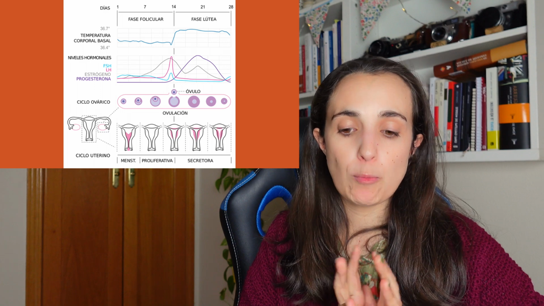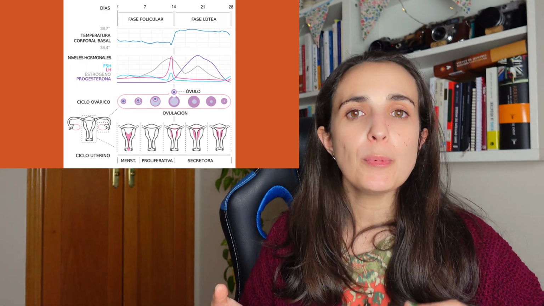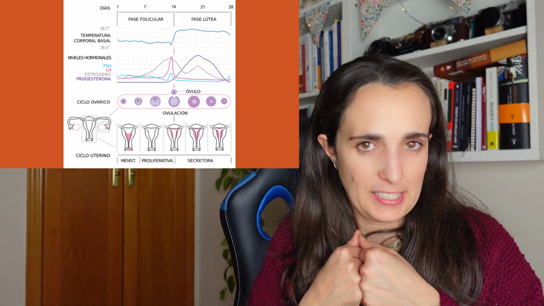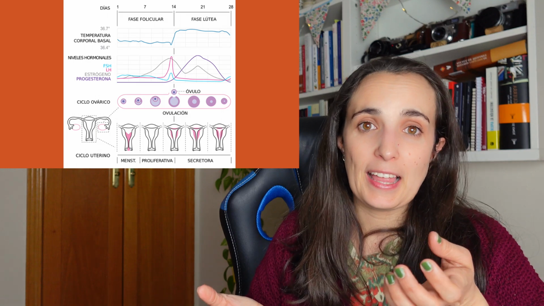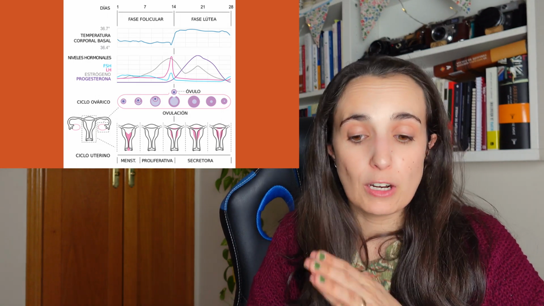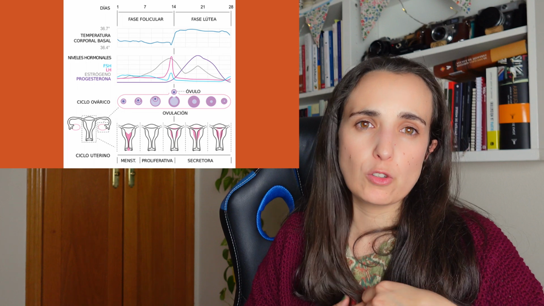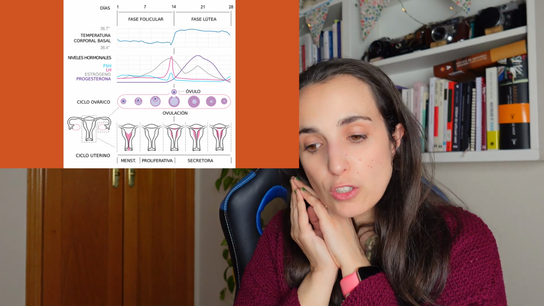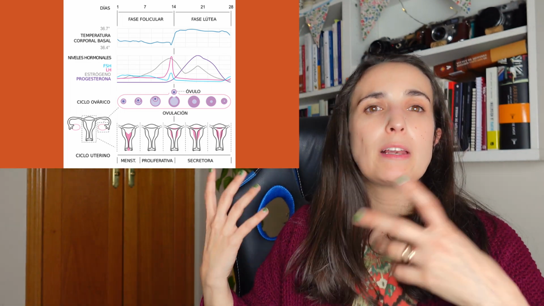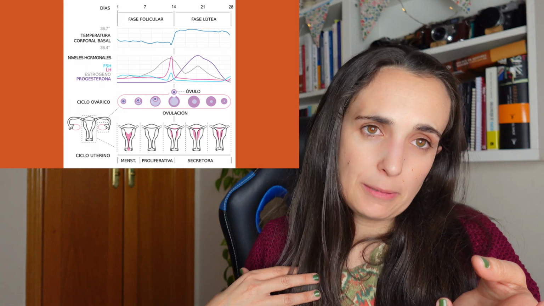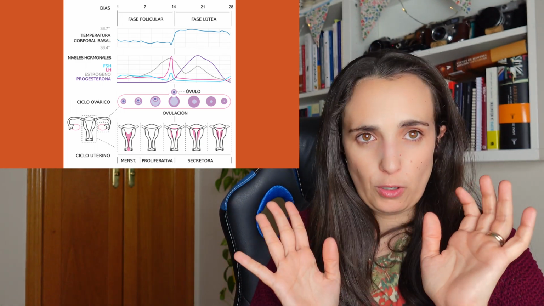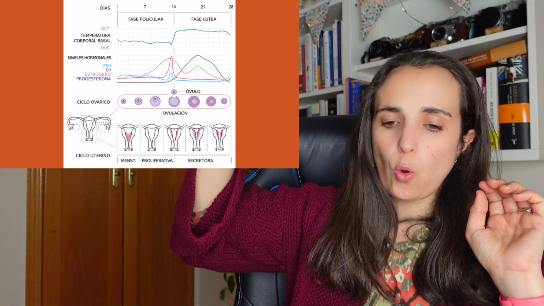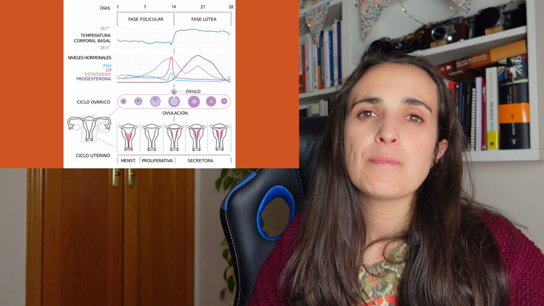And it is the moment in which the ovule will be prepared, and will wait in the fallopian tubes for a sperm cell to fertilize it. And finally, in the luteal phase, the ovule will travel to the uterus. If it is fertilized, it will get there. If it is not fertilized, the uterus will prepare for a new menstruation, okay? And that's it for now. We are just focusing on the top part of this graph. We will focus on these other parts later, okay?